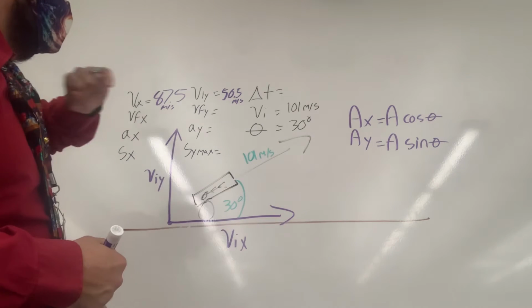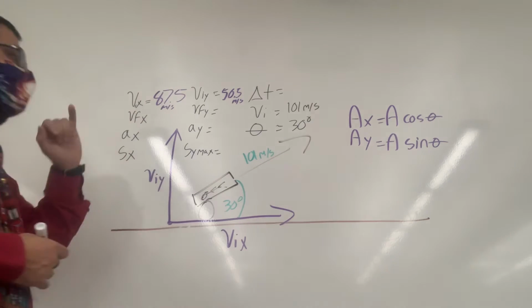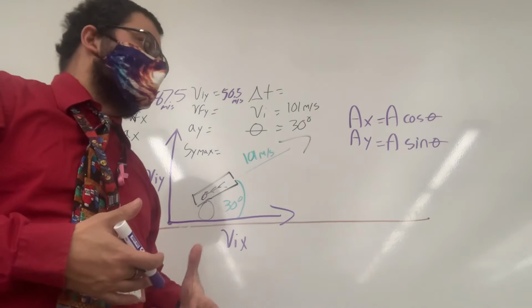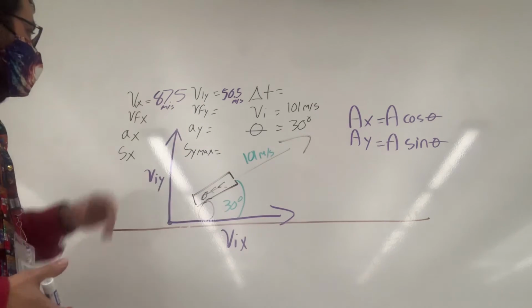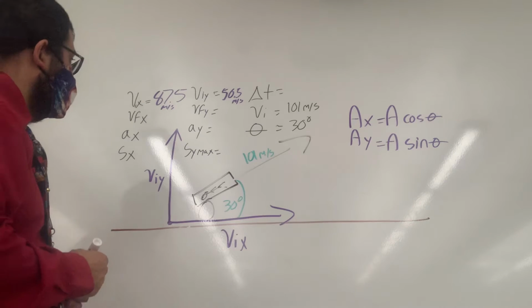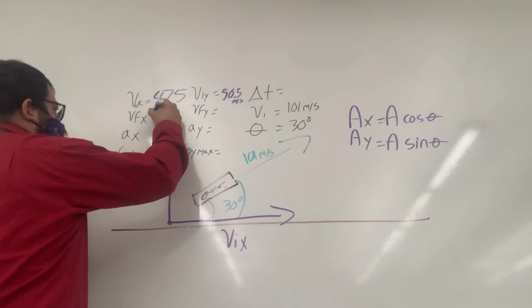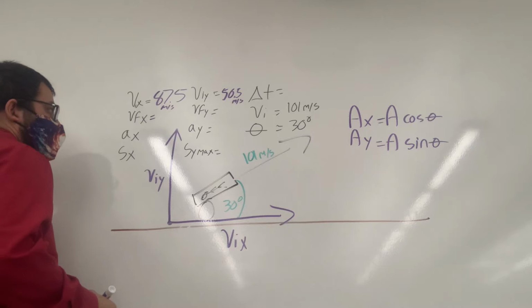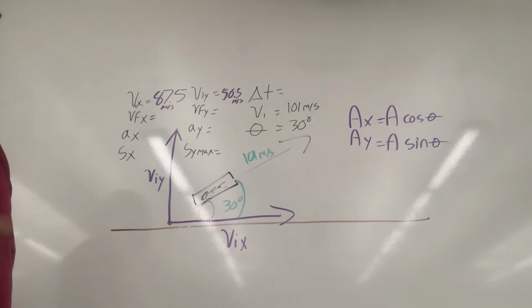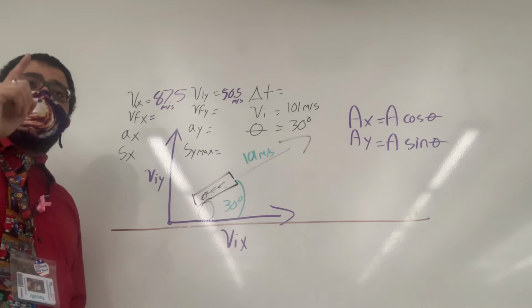So, when you do that, you know these two values. Now, you know other values as well, based on what we've done with free fall motion and projectiles and all those other things. What other values do you know that are in this key right now? Kelly, give me one. VFX? Yes. How? Because VIX and VFX are always the same. Why? You got to give me another value before you can say it. You're right, but you got to give me the value.